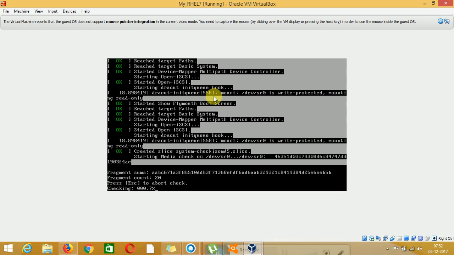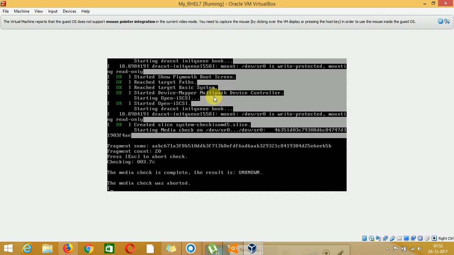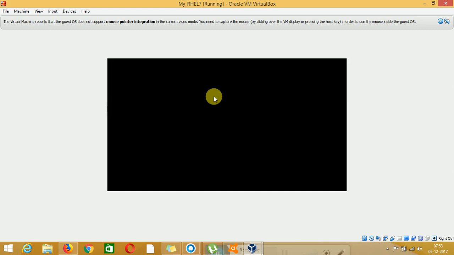The complete installation will take 10 minutes, depending on your local system's RAM, because if you are running other software that utilizes more CPU or memory, then it will take some time. But if it is normal utilization, with no huge load on your local system, then it will take a maximum of 10 minutes. Let's see. You can abort this for checking. Now it is going.